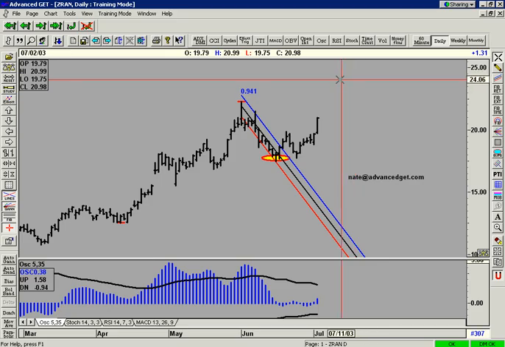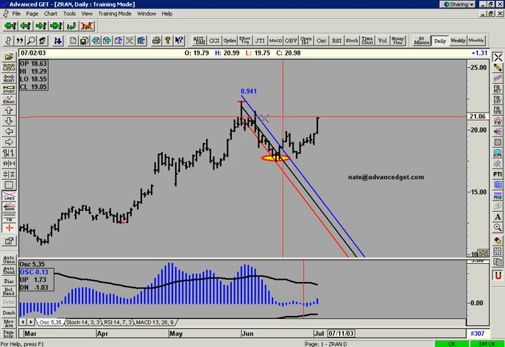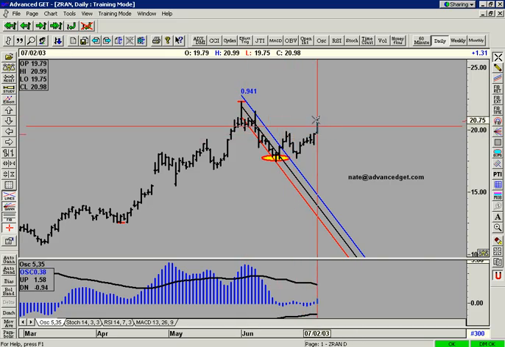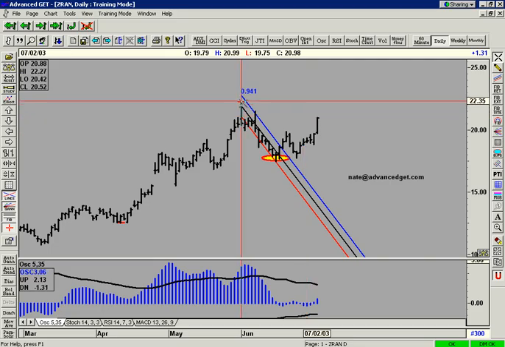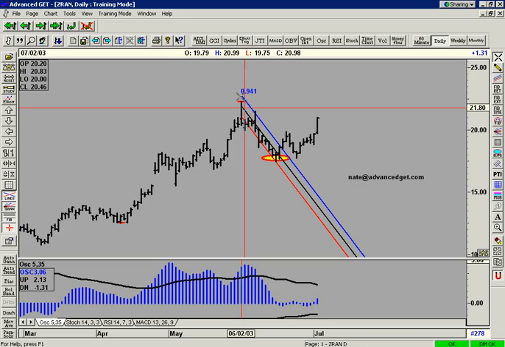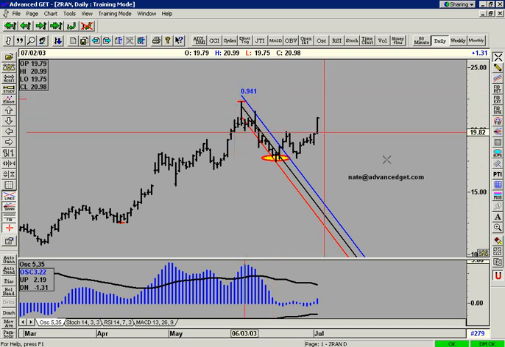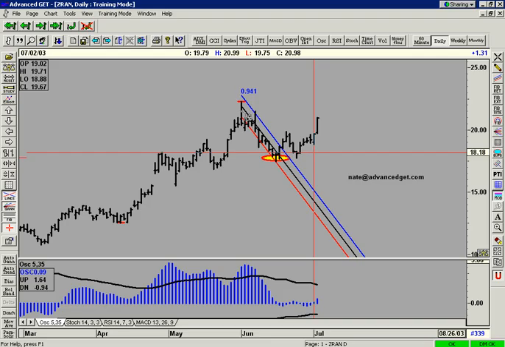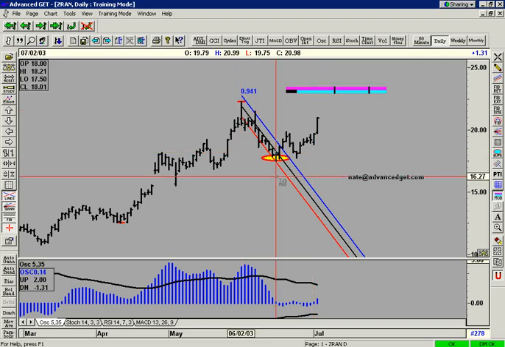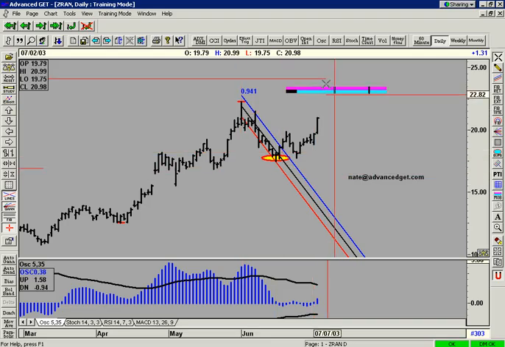So what I'm going to do to try to determine that is go back to the last pivot that has not yet been overtaken by the market. We're going up, and we're looking to take out the high of this pivot that we had back on the 2nd of June. So this is the pivot from which I'm going to take my mob projection. It's the last pivot that has not been overtaken by the market. I'll take the mob and make my one click there, and there's my mob shown right here.